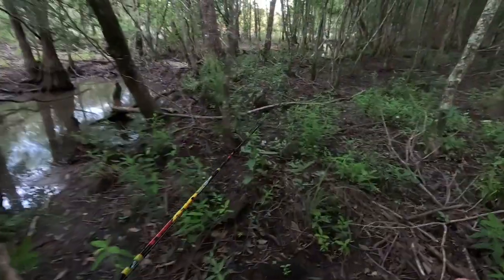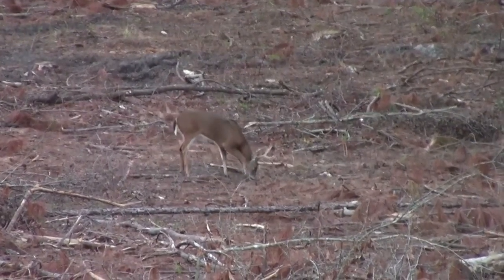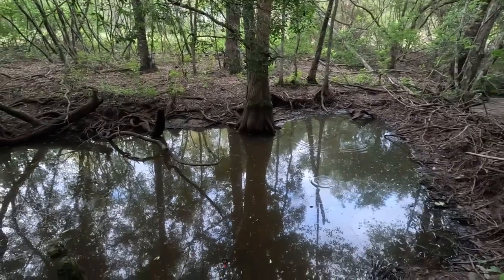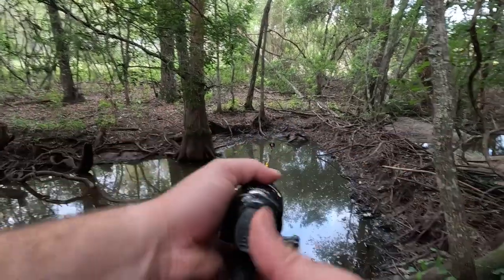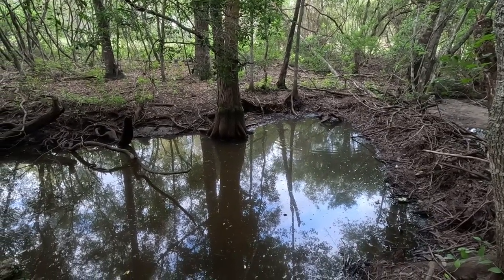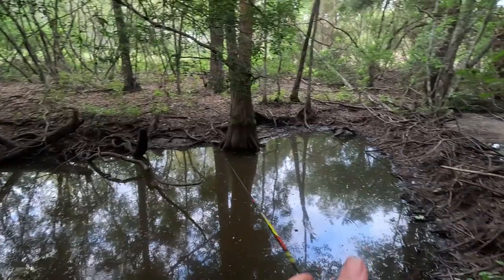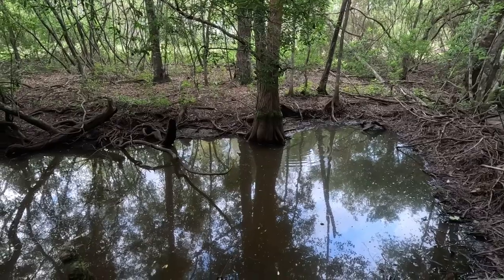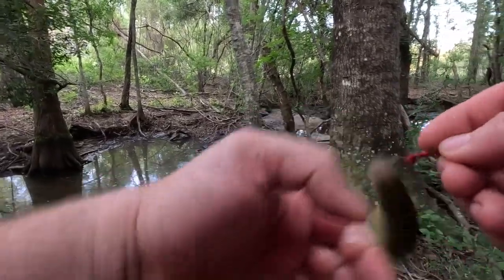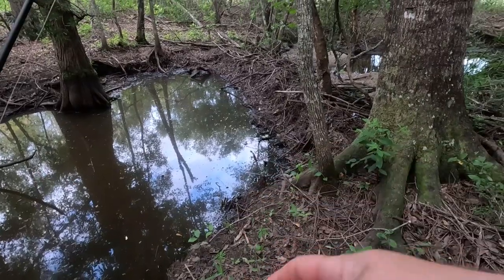Got some good water right here. If you watch the channel, my nephew killed a really nice eight-point this past year right out in that opening right there — he was excited. We killed several deer this year. There he is — whoa, he hit me, but my phone's dead. Being out here with no interruptions, nobody disturbing you — it doesn't get much better than that. There it is — I was hoping that would be a redfin but that's an old little warmouth. Little guy surviving down there.